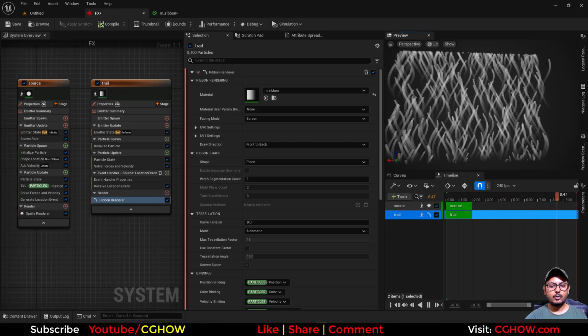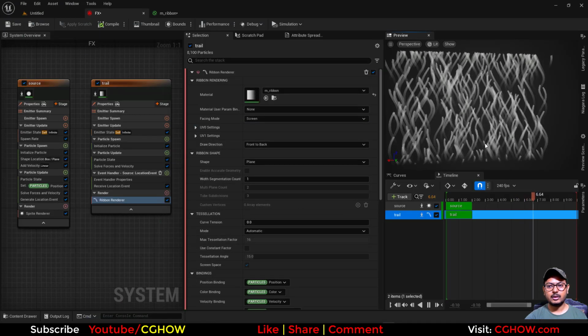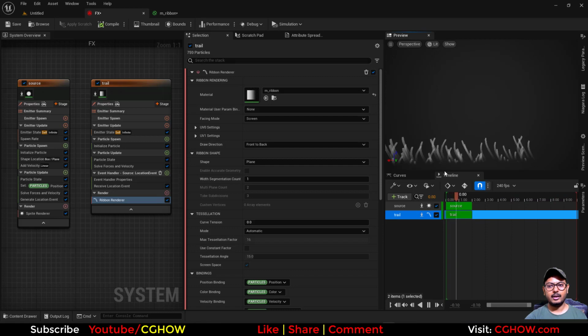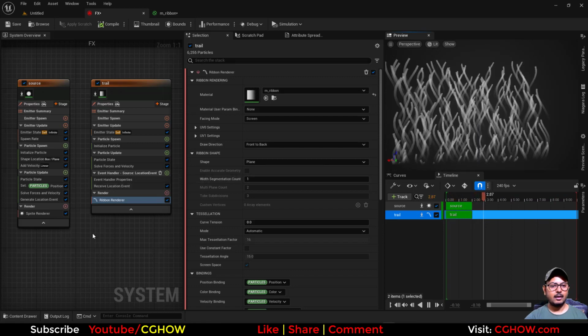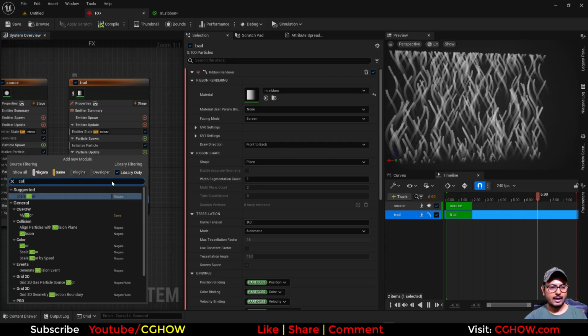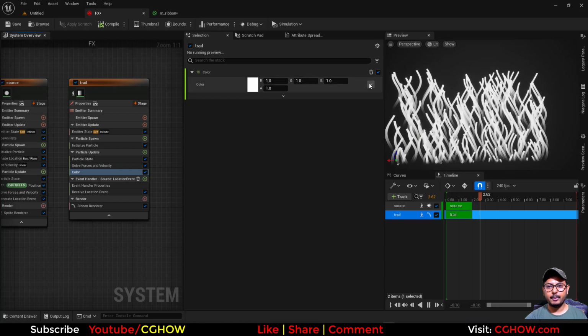Okay. Now the color, see the whole scene is green from the top and blue from the bottom. You can do that here. You can use the colors, but that will work per particle, not like the whole scene. Let's say if you use color and use a color curve, what will happen, it will work on per trail.